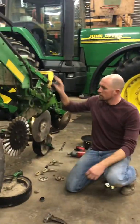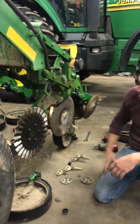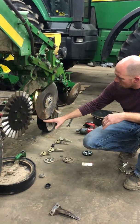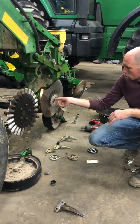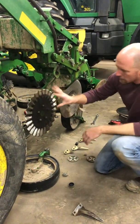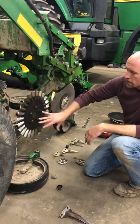In the front of these, you'll see this no-till coulter. All this does is kind of break up the soil, so as we're planting, the soil is loose, and it kind of breaks up the corn stalk. We'll just go in here and check the bearings. Like I said, last year these were brand new, so they should be good.